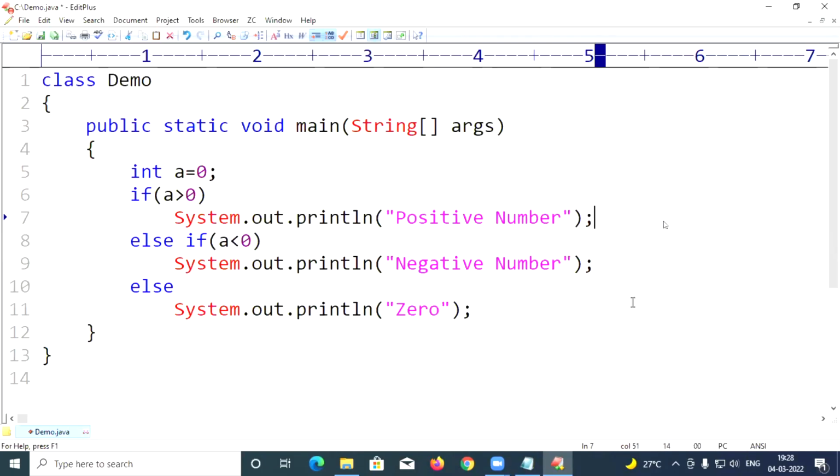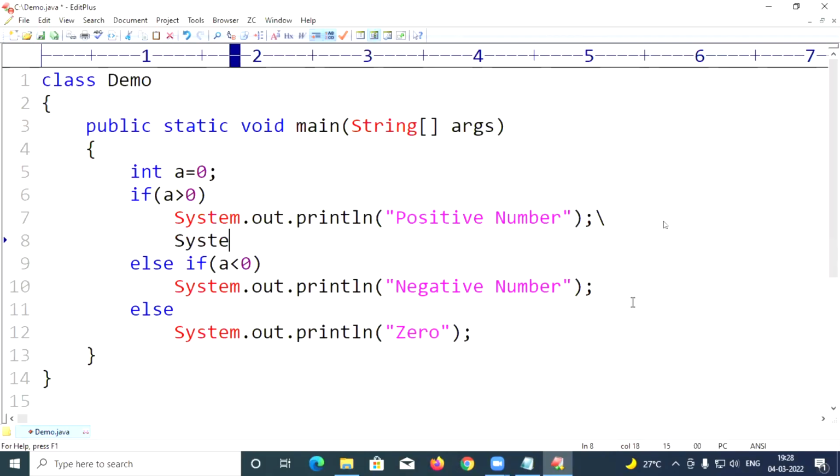Suppose I write System.out.println(end) inside the if, and the value is 10. What is it? It is an error. I already told you yesterday, it is an error.